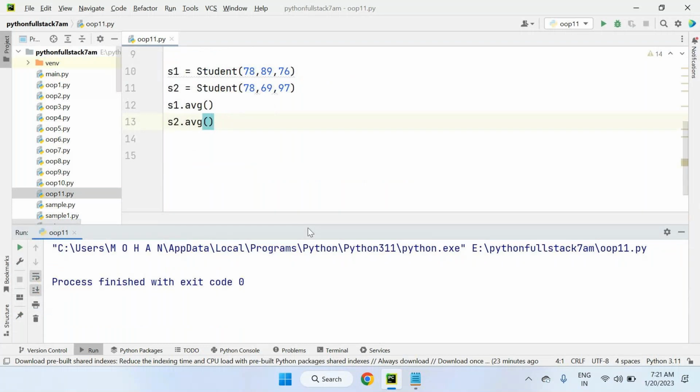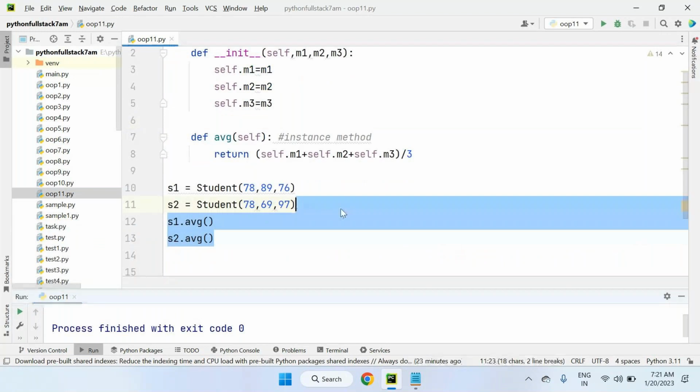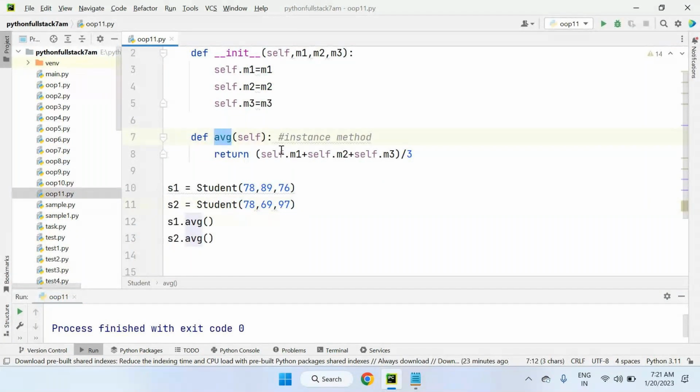Because you are calling the average method, which finds the average of student marks, 78 plus 89 plus 76 by 3, but it is returning. Return means, you know, it will return the value to the calling place. This is the calling place. The values are returning to this place, but we are not printing here. That is the problem actually.